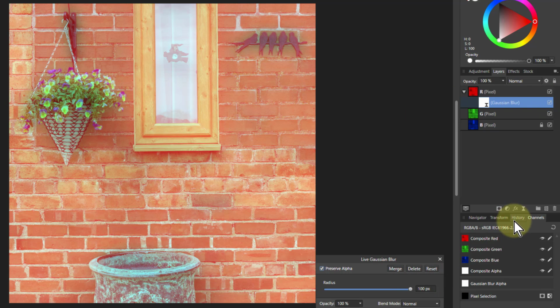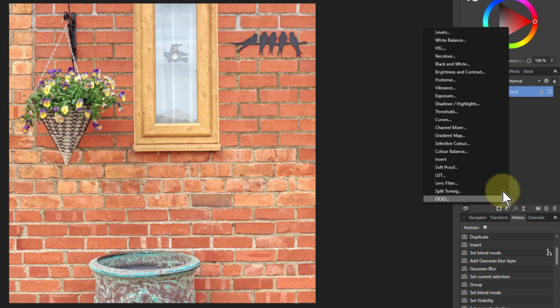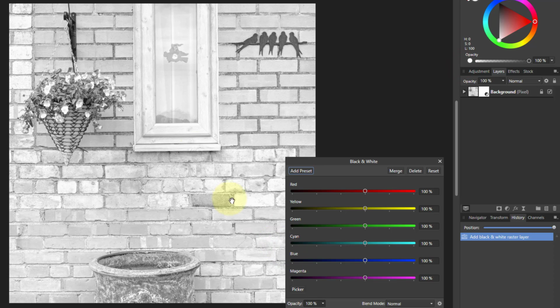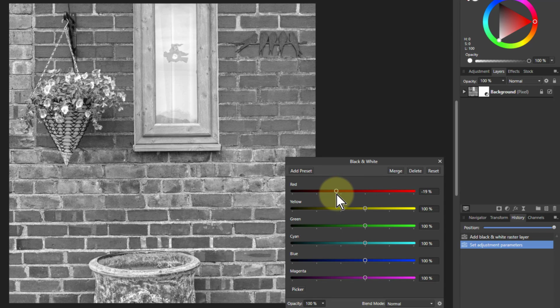So let's go back to the beginning on this. Let's use the history, just wind that back. And what else can we do? Yes, let's do tinting black and white pictures. First of all, we're going to make a black and white. So we'll go to adjustments here and black and white. It comes up fairly white here, but if we turn down the red, because there's a lot of red in this picture because it's a wall, we can get something that shows a bit more, and we can do that to suit.